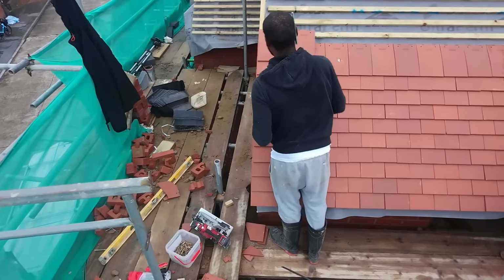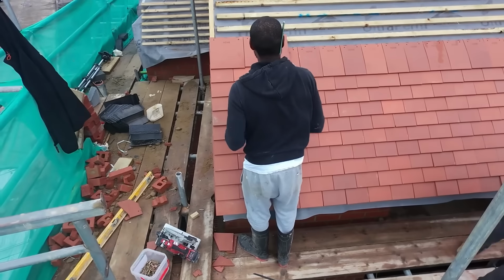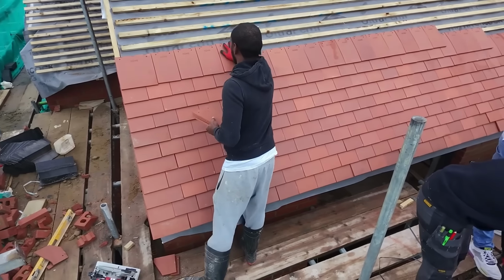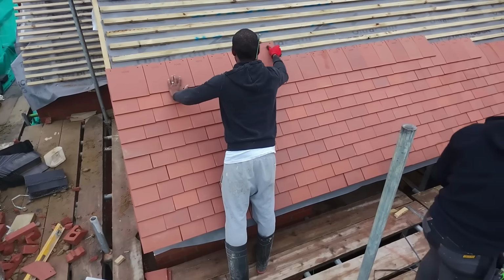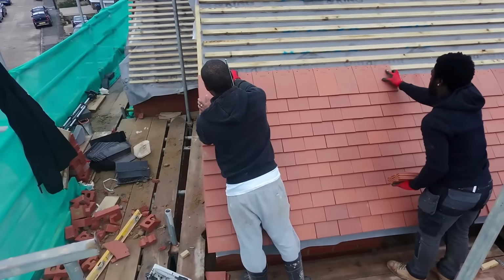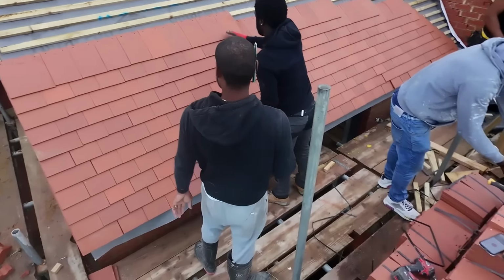So we're basically just going to try and get the main tiles, and then we're not going to do any cuts today. We'll leave those cuts for another day. As we've got four guys with us today, we're trying to see if we can lay these tiles really quickly. So the guys are just helping out, carrying tiles up, laying tiles. We don't nail every single row. We sort of alternate them every two rows. So that's basically what we're doing here.